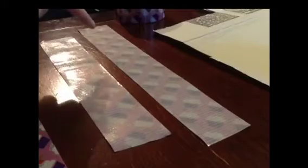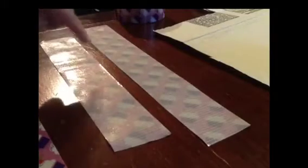bobby pins and duct tape of your choice. Cut out a piece of duct tape where one is longer than the other. Then place the smaller one on top in the middle like this, and then take your cardboard and put it on your cardboard and fold it over so that the sticky part is on the bottom. It should look like this. Then make two and make sure that there's still some space.